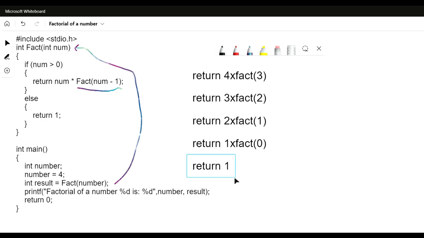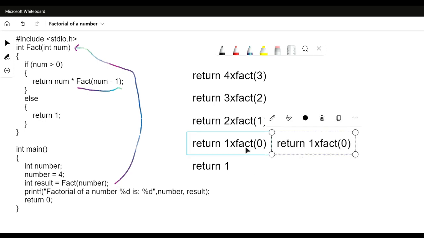So here you can see we will get the value of 1. Function fact 0 returns 1, but now we will reverse and evaluate each function until we get the result. So here you can see, now we will go in reverse.